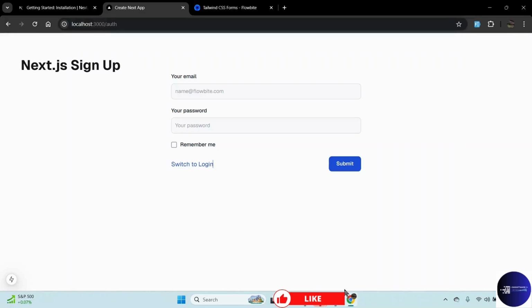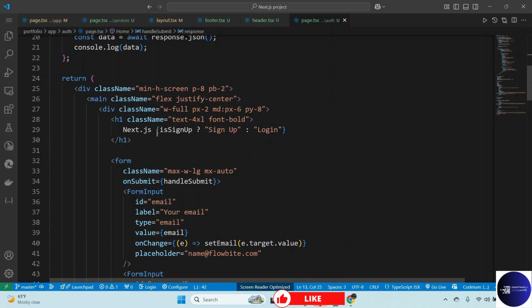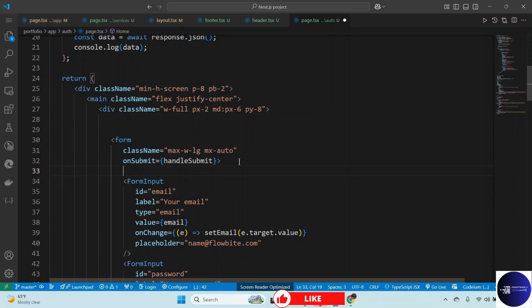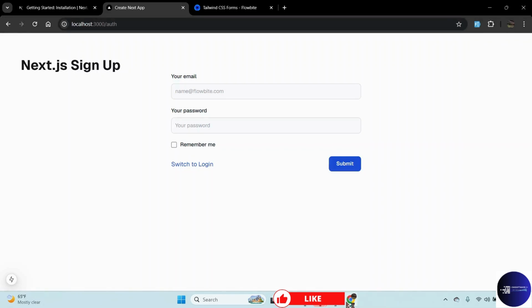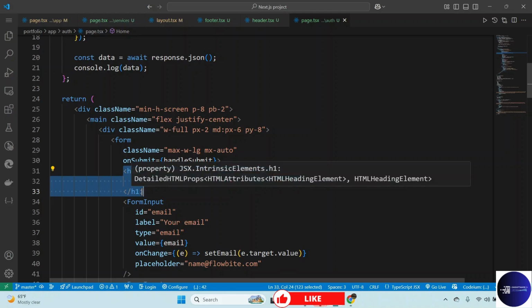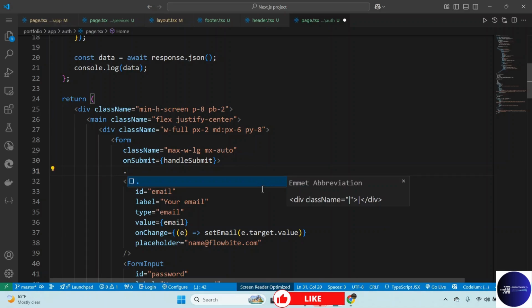All right, so this is it, but we have much more to work on. Since we have a little bit of problem here navigating back, we can remove this and add this within the form, so that you can navigate back. This will help you to add the navigation. You can wrap this. Actually, you could get a nice sign up template from Flowbite, but we don't have to do that. You can design by yourself if you want.